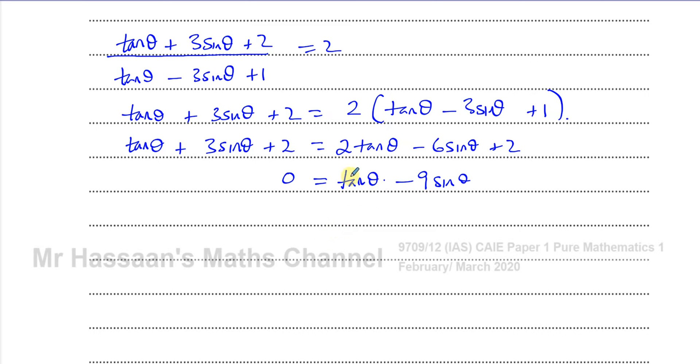But again, we're going to try to solve it. And what I can do is I'm going to use one of the two important identities that we should know. Now the two identities we should know, firstly, are sin squared theta plus cosine squared theta equals 1. And the other one is that the tan of theta equals sin theta over cosine theta. So these are the two really important identities we should know. All other identities we learn later on, when we go into A2 kind of material, which is P3, all of those identities are based upon these two.